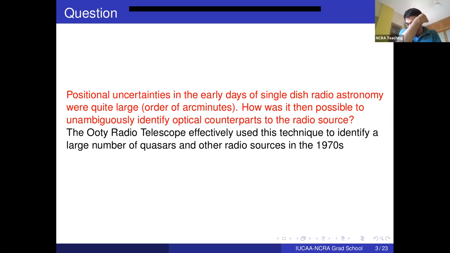That's absolutely right. So what one does is basically one doesn't know where the radio source is. So keep pointing, take observations when that radio source is close to the moon. Of course, which means that you cannot do this technique for radio sources that are in parts of the sky where the moon never goes. Okay, the moon is within about 5 degrees of the ecliptic at all times.